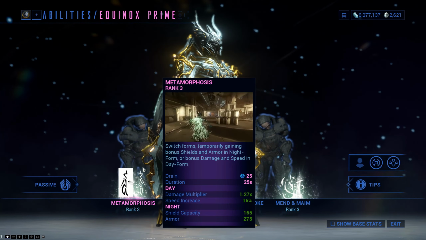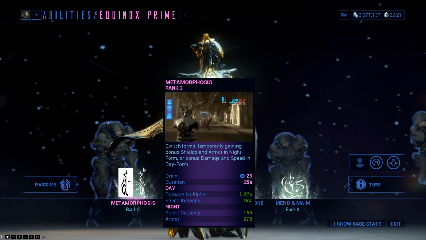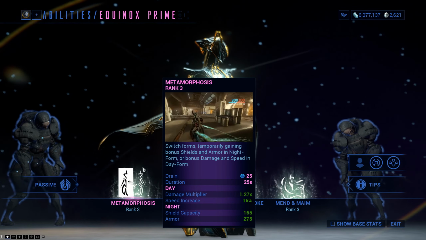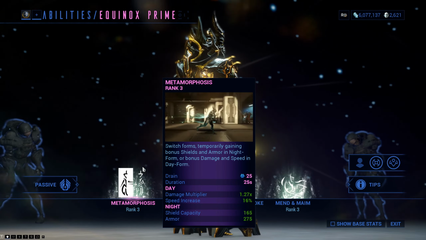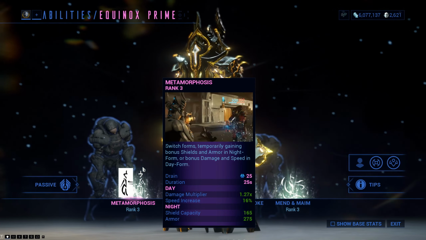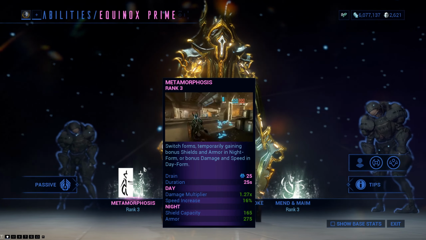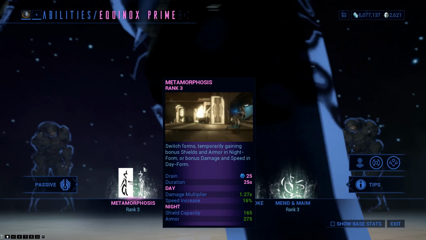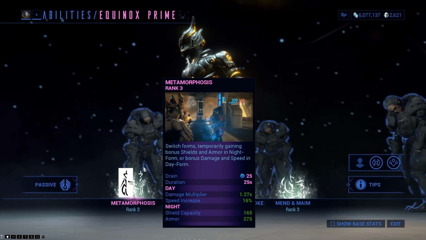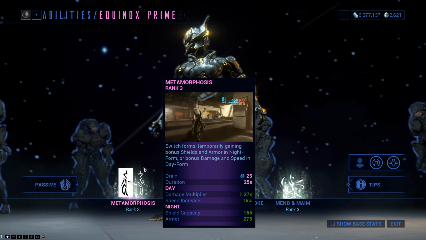That also goes for the buffs to your damage, and the buffs to your speed, and the buffs to your shield, and the buffs to your armor that you get for a little while when you switch forms. Because that's also a little bonus you get. Yeah, keep that. So you can get both at the same time. If you're switching forms constantly, then you get the damage multiplier, the speed increase, more shields, more armor. Yes, you get rewarded for switching forms.